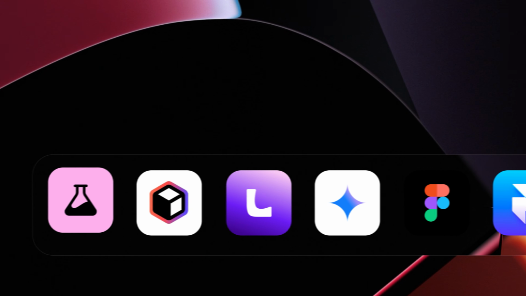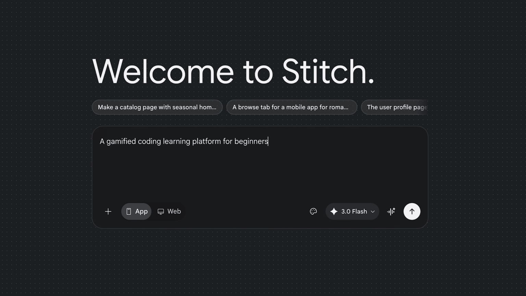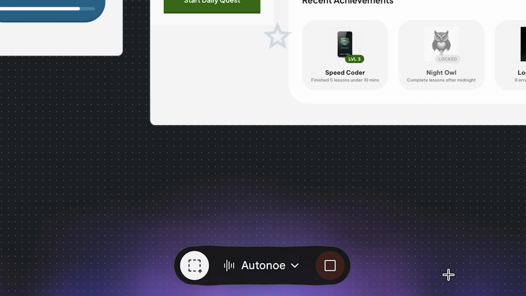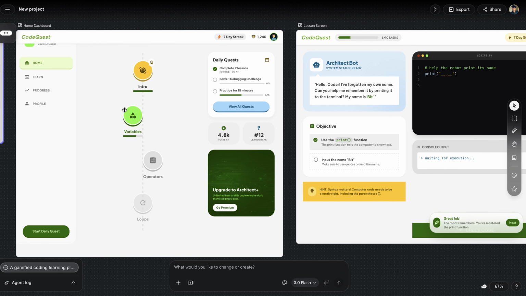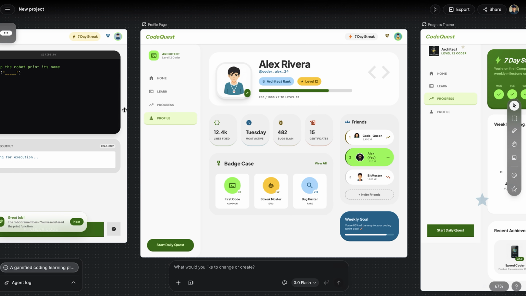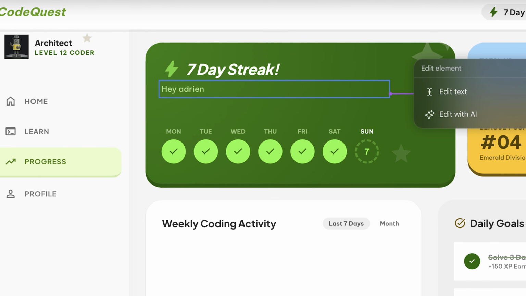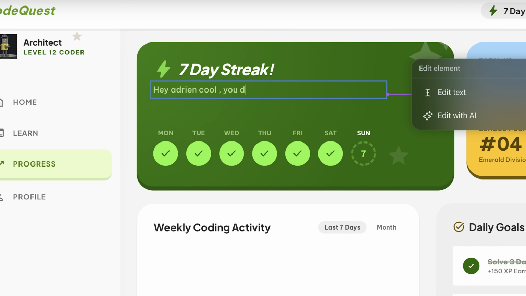So the very first thing you need when you start a project is a way to go from a vague idea to something visual fast. And right now, the best tool for that is Google Stitch. Stitch lets you describe what you want either by typing or just talking to it, and it generates full UI concepts. Not just one screen, it gives you interconnected pages with navigation, content, and layout ideas that actually make sense together.